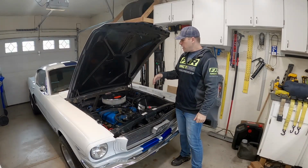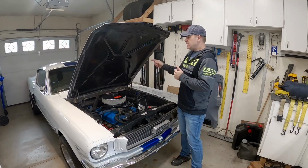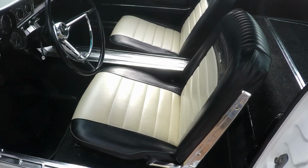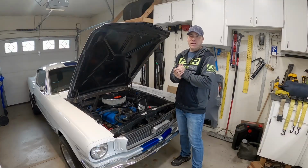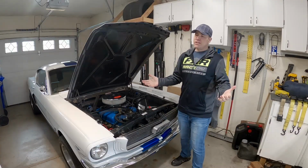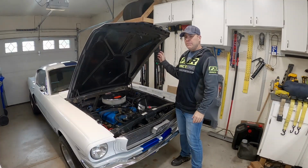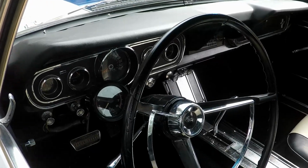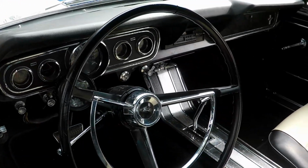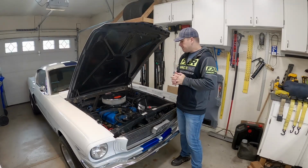And then from there, the interior has been mostly done. The seat combo, the white and the black, not my idea of what I would have done, but that's all right. It gives me something that I can upgrade or change down the road. And it looks like maybe the oil and temperature gauge are not working right, which is okay because I had that problem on the last car, and I think I know what we can do. So we'll get into that.